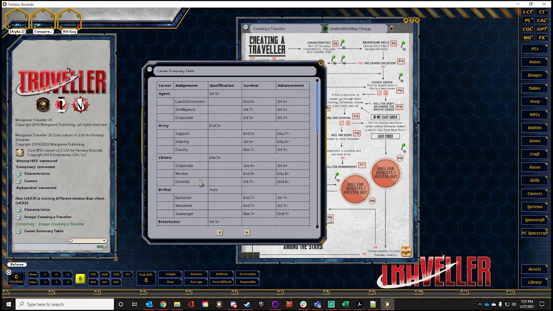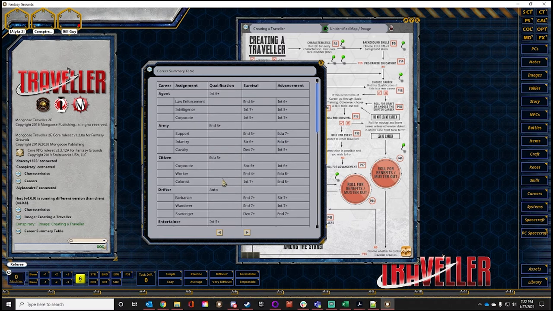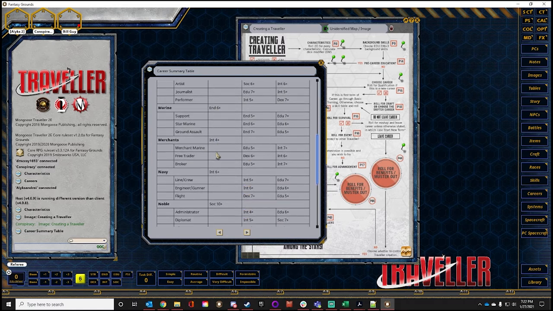So keep that in mind if you kind of know what you want to be when you grow up, and if you think you want to stay in that profession, that means you have to survive. Take a look at some of these on your time.